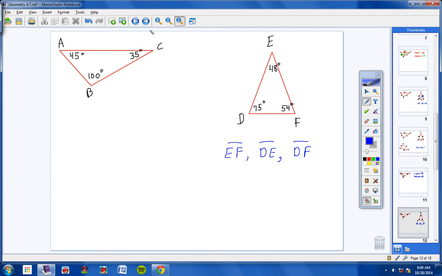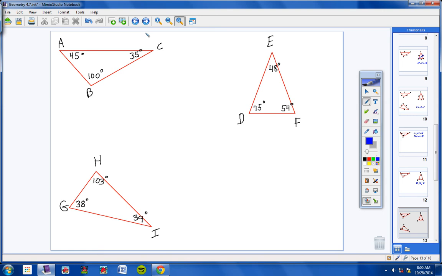Okay, here we go. Moving on to this problem here. Go ahead and copy this in your notes, and you guys are on your own on this problem, okay? I want you to pause the video, and I want everyone to list out the sides from shortest to longest. Everybody copy down this triangle, and then you guys are totally on your own.